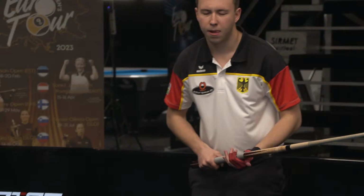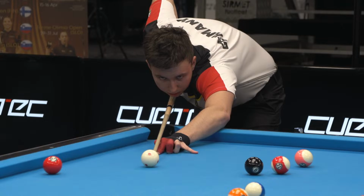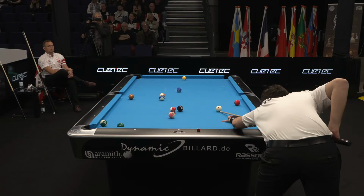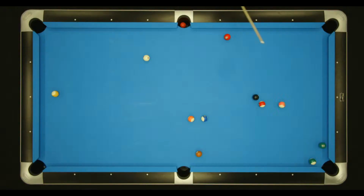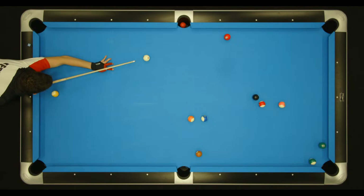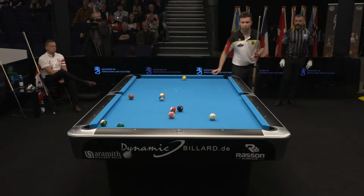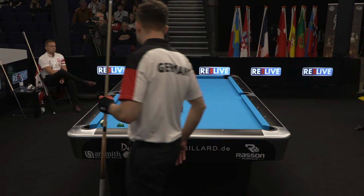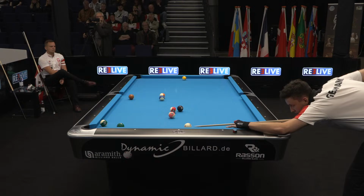And Dennis with four of the solids to take care of before he gets to the eight ball. They're looking to take the three, then the green six, which is down the bottom rail, leave himself with the brown seven, which will give him position for the eight. We've got a little straight, not a problem though. You see there the line of the brown seven. I want the cue ball to take place of that seven.